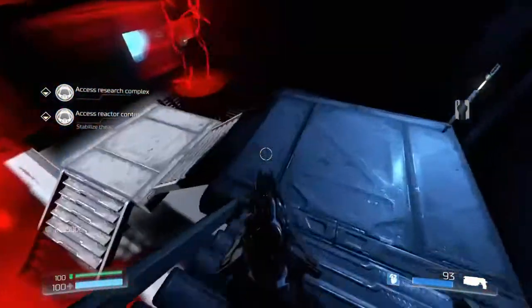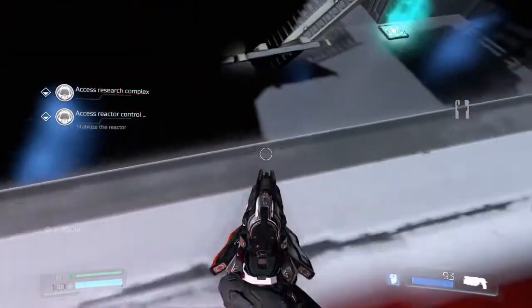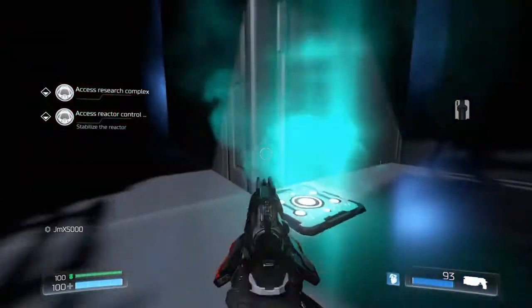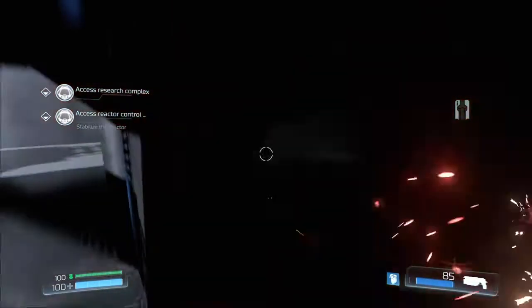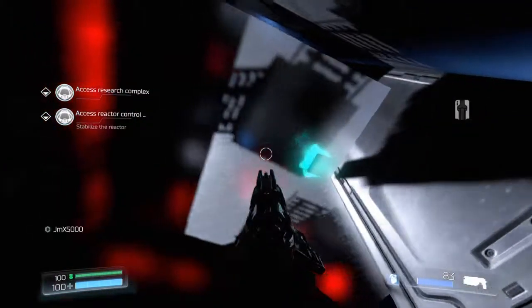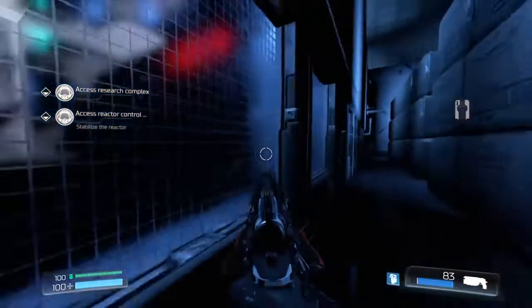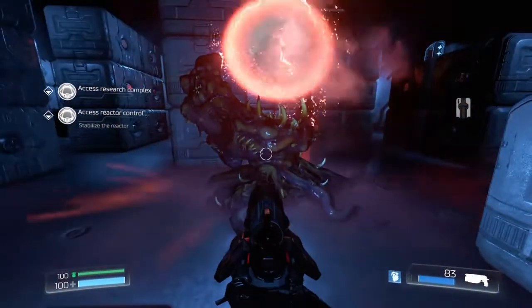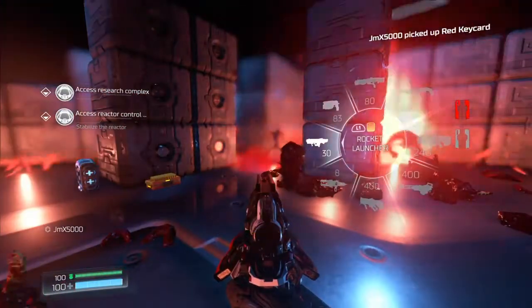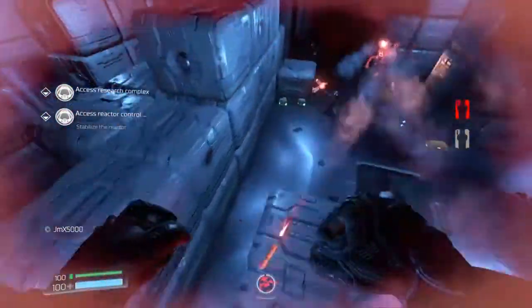So let's go down here. It looks like you got Argent energy being stored and shit. Blue security clearance. All I have is a gray key card. That's all I have. Oh my god, what the hell happened? What? Storage. What the? Okay. Oh, this is where the... Okay. Well, that berserk power-up is there for a reason.